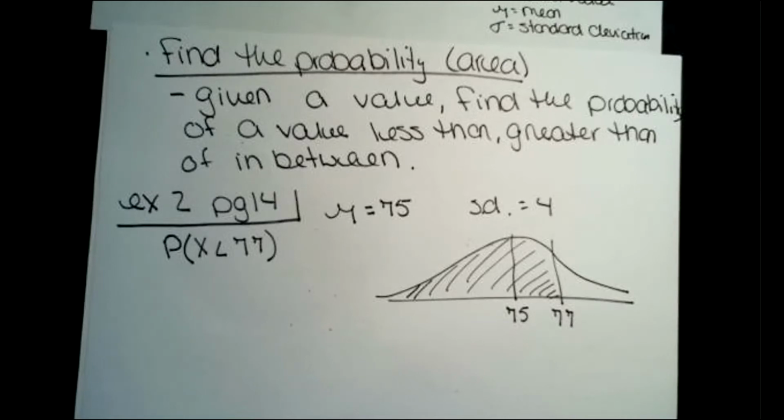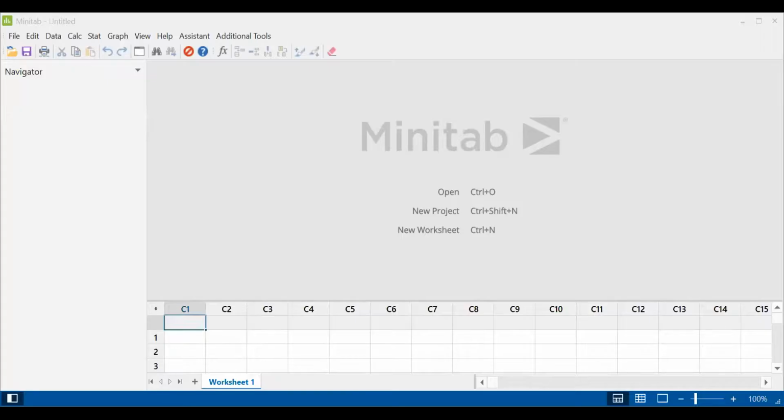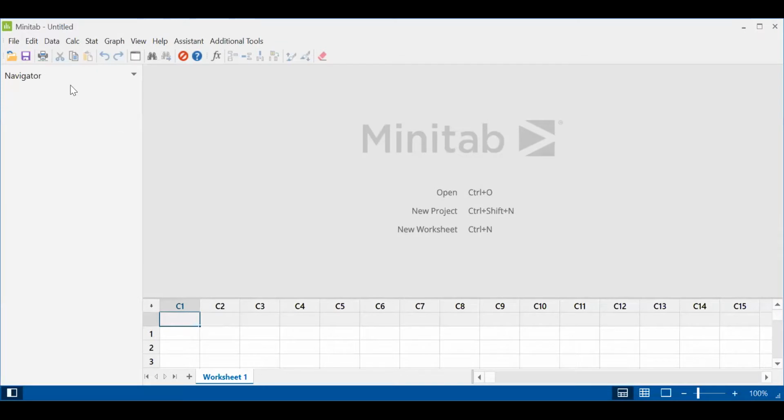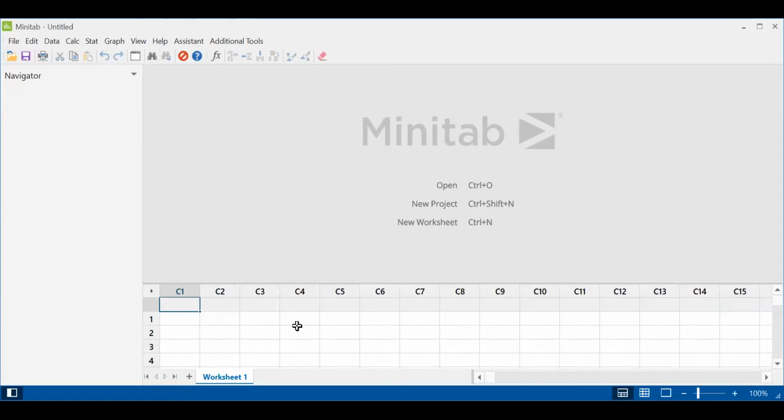So I'm going to share my Minitab screen with you here, and we'll work through this together. Sometimes my toolbar doesn't show up, like it just did now, and it's okay for my Minitab. All right, so anyways, we're here. I don't have to put anything in my data down here. I don't have to put any numbers in any of the columns for this. I can if I want, and I'm going to show you both ways, but I don't have to.